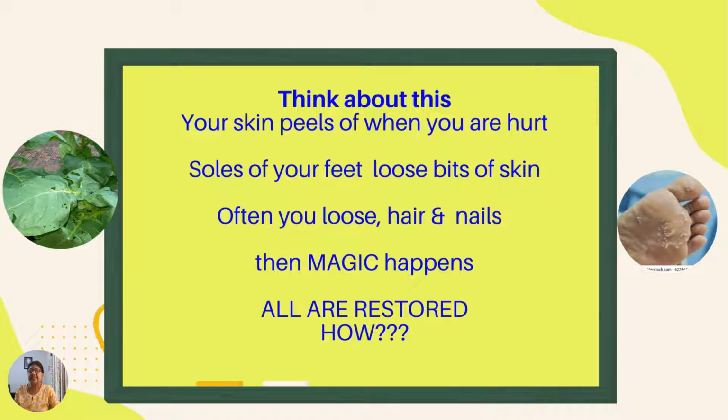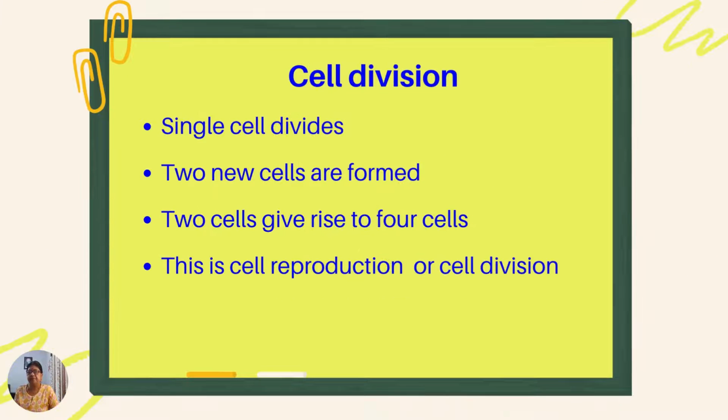Remember, cells are the building blocks of life. And where do they come from? Every day, a very important event is going on in your body. And that event is cell division. When cells divide, they make new cells. This happens in both plants and animals. One cell gives rise to two, they form four, and the cell division repeatedly continues.